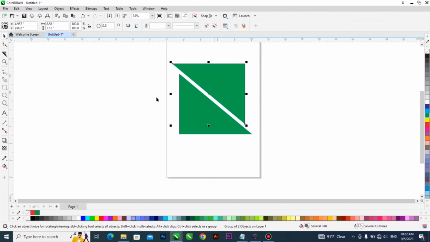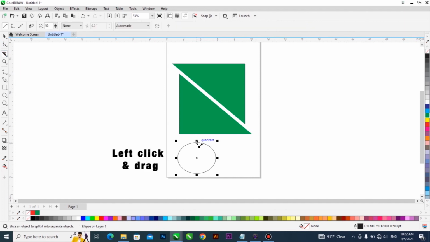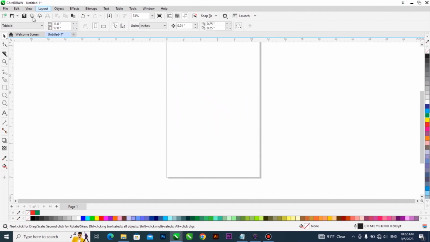Okay, so that is what we have when we talk about the knife. Anything that has to do with cut, that is the work of the knife. Be it an oval, be it a rectangle, anything, just name it. Once you pick the knife, drag it where you want to cut, then leave it. See, it has cut off. So that is what we have here for the knife.